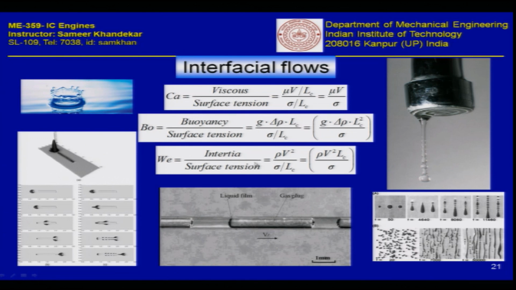So, essentially our systems, let us say fuel injector systems, are very high Weber number systems, where the inertia force is given by the pressure difference essentially. So, the pressure difference is converted into kinetic energy. This kinetic energy gives you inertia force, and when this inertia force exceeds a particular value, new surfaces can be created, it overcomes the surface tension, and the surface tension is trying to put this liquid volume together, but now you can break it. You can blow it off and you can create new surfaces, you can impart that required energy through the inertia force, and that is, let us say, the basis of a fuel injector system.